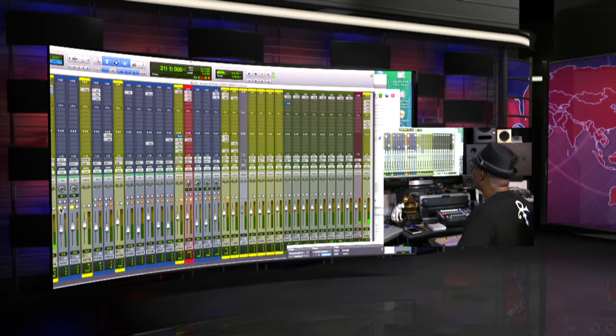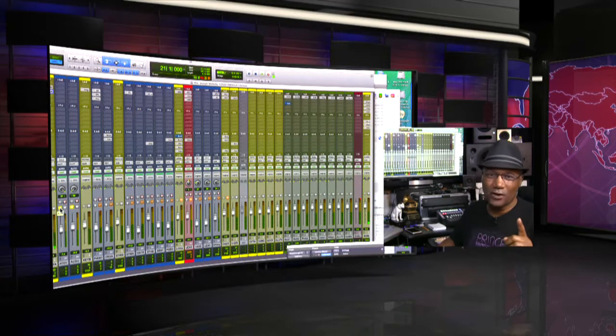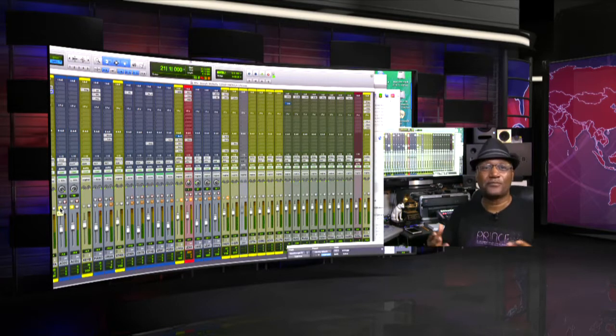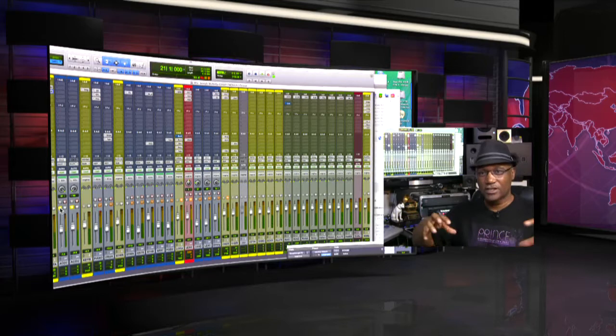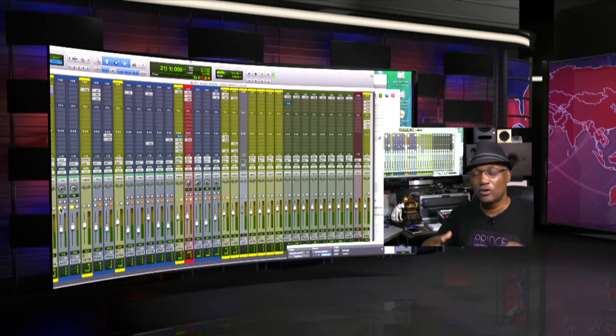So I want you to listen. I put an effect on the guitar to help it blend in with the organ. And let me tell you what I basically did. Basically, I created a synthesizer out of the guitar to blend in with the organ, so that it fills up the chords in the back, and it has a little rhythmic element to it as well.